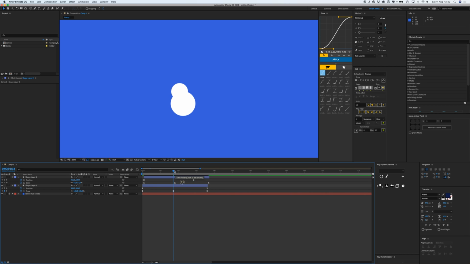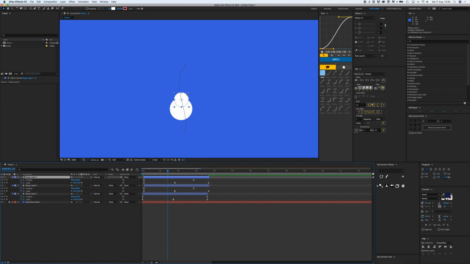Position. Yeah, what we want is some different circles going up, and I think 4 or 5 is enough, and they can't go at the same time because we need like a bigger cloud. So duplicate that one again, press U to open all the keyframes, and let's make this one start to the right a bit and end to the left. Okay, and this one. Something like this.